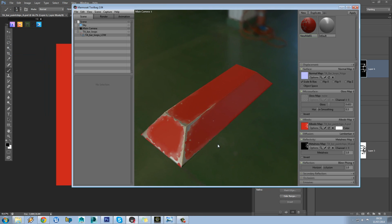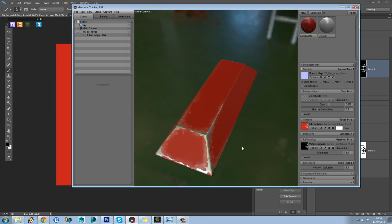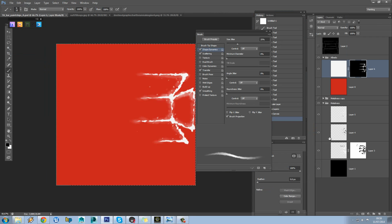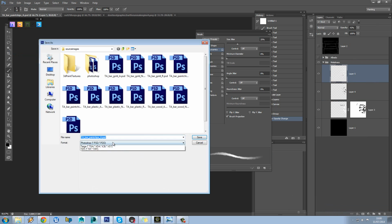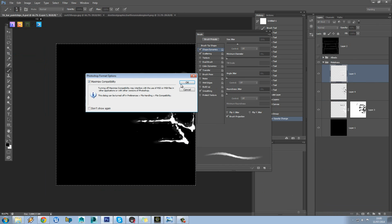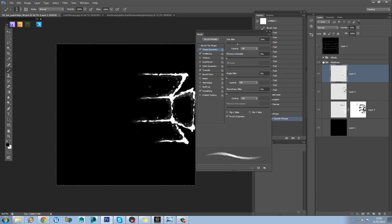There we go, the paint chips are a little bit smaller. Now I think that's having too much effect, so I'll turn that down. So it'd probably be roughly something like this for the final one. So what I want you to do now is carry on painting that and get that looking exactly how you want it. And then what we're going to move on to doing is our normal map and our roughness map.